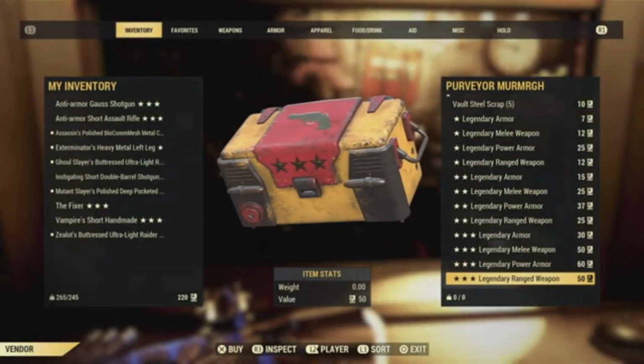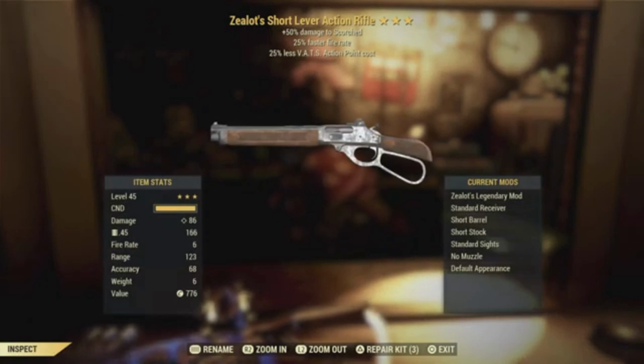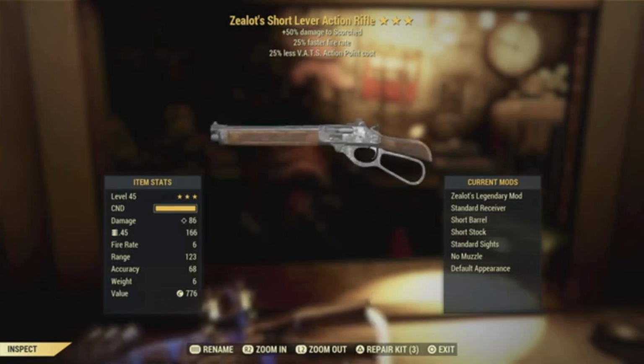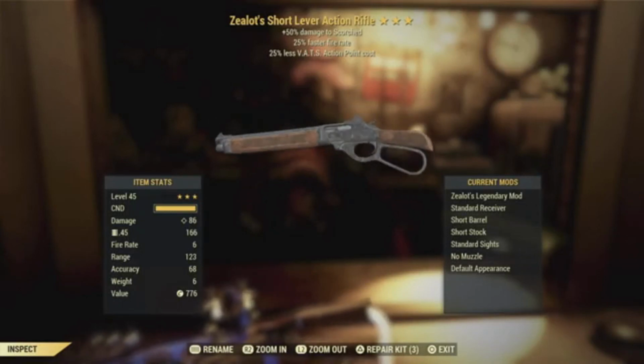Okay guys, 4 more weapons. A Zealots lever action rifle with faster fire rate and less VATS cost. The Purveyor really likes the Zealots effect at the moment. Faster fire rate I actually quite like on a lever action rifle. Less VATS cost is always nice, but overall I don't rate this weapon too highly. It won't be a bad weapon for a rifleman build just because the lever action rifle in and of itself is nice.